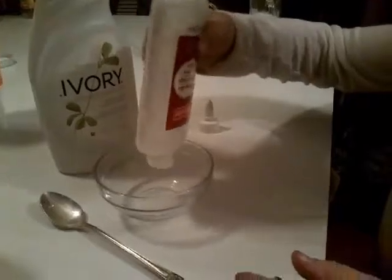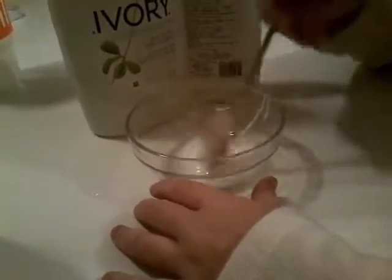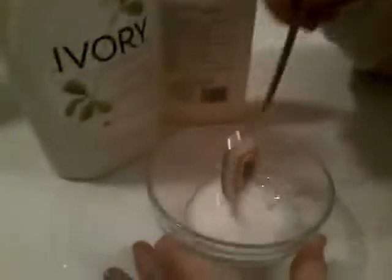Okay, so we are going to add the glue, if I can. Add a little bit of glue. Okay, that's enough. That'll be good. That definitely is enough. Okay, and I'm going to stir it together. Looking really good. And it smells really good because it's dishwashing.